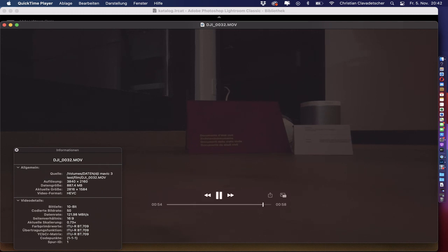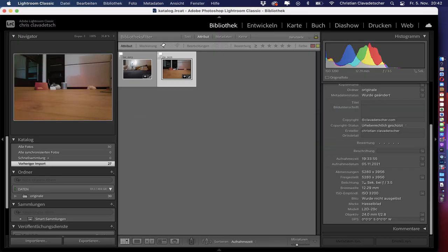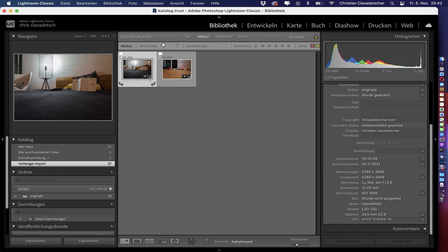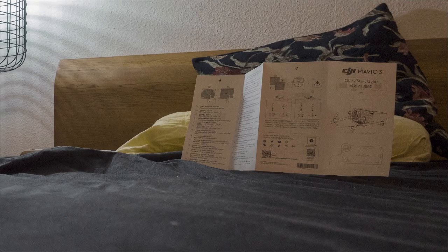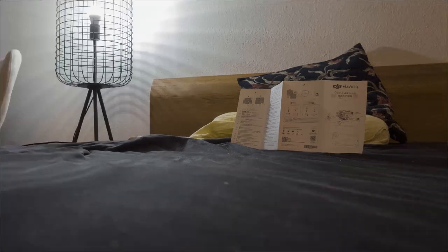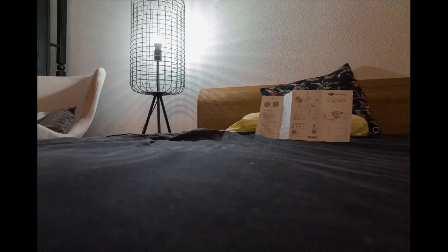So yeah, next one I show you is RAW files, pictures. This is a 1600 ISO picture. I zoom in 100% and you see it's decent quality in the midtones here, in the highlights here, and also in the dark spots.